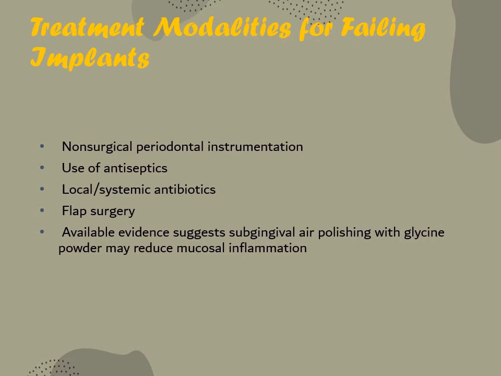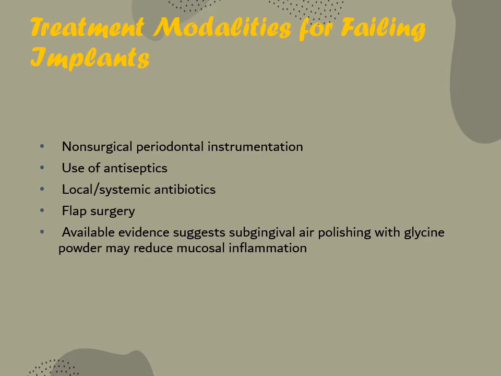Or if the patient has a lot of issues or they have a systemic condition happening as well, they might even be recommended to take systemic antibiotics. This is kind of an older version. We used to think that giving someone a systemic antibiotic could help with their periodontitis, although the research is inconclusive when it comes to that. So that one isn't practiced as often. And then flap surgery.